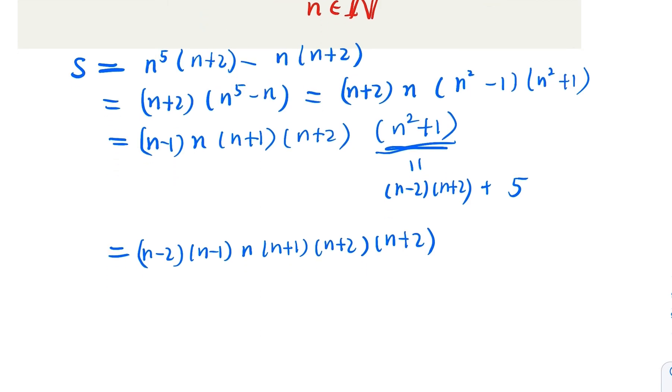And then the second term is going to have five times, you do have five here, and you have four consecutive numbers. So let's write it here. That's n minus 1, times n, times n plus 1, times n plus 2.